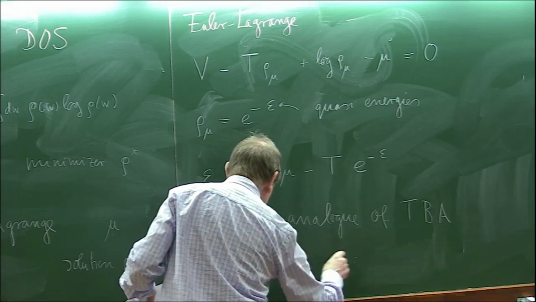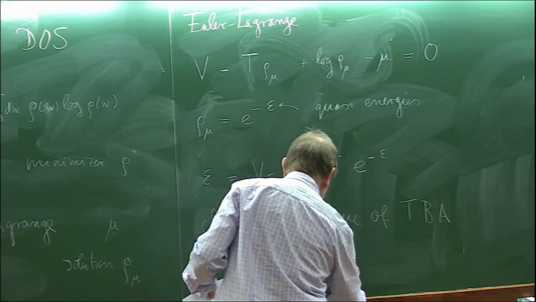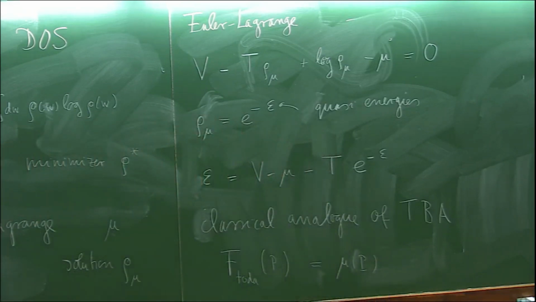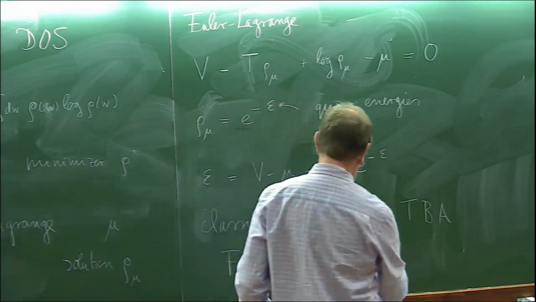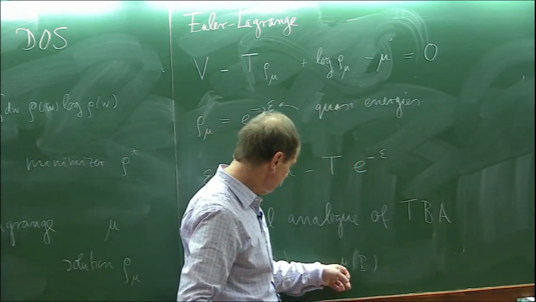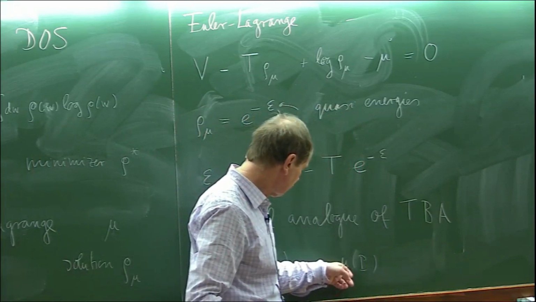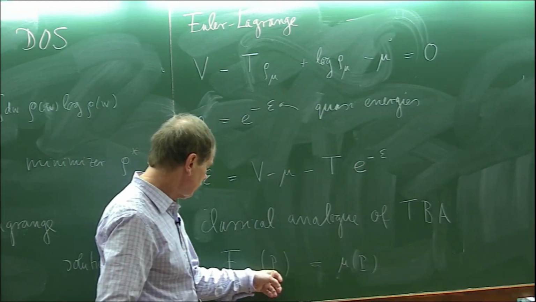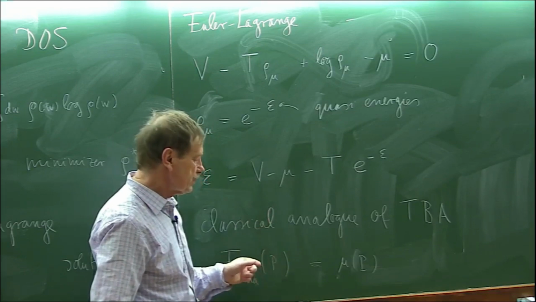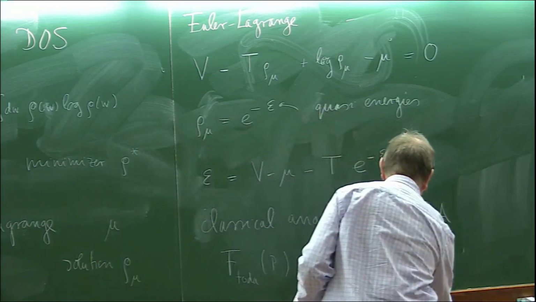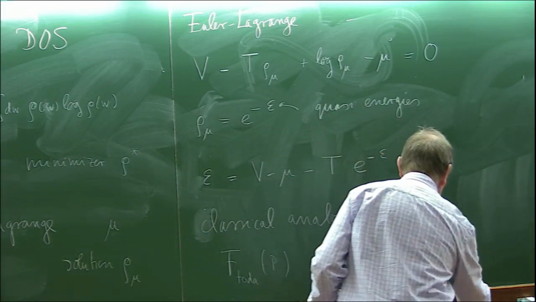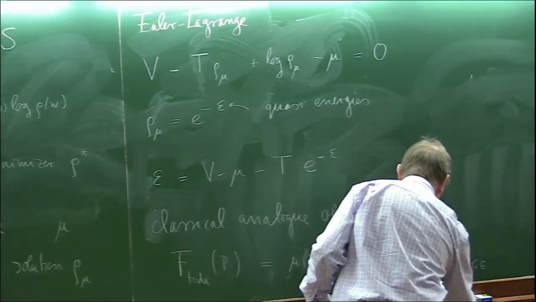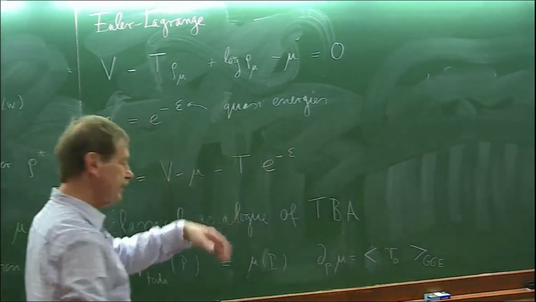Now I put here P, but it should be P and V. It's in fact nothing else but this Lagrange multiplier. And that's very convenient because, for instance, if I want to differentiate this Lagrange multiplier with respect to P, then I only have to differentiate the Toda free energy with respect to P, and that's of course nothing else but the average stretch. So if I compute, for instance, dP of mu, this is nothing else but the GGE average of the stretch. And you get lots of identities of this thing.